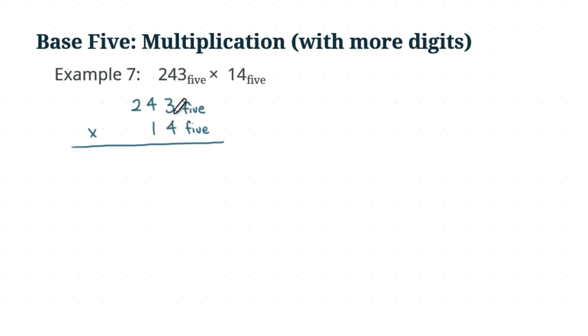When you start with the 4 and multiply by the 3, you're going to get 12. But you don't do it like base 10 where you put down the 2 and then carry the 1, because we're doing things in sets of 5. So you actually need to carry 2. I want to show it here to demonstrate what actually is happening here regarding the carrying.